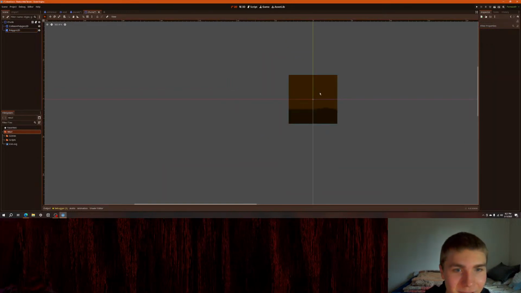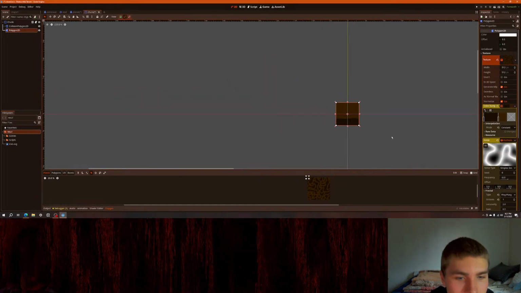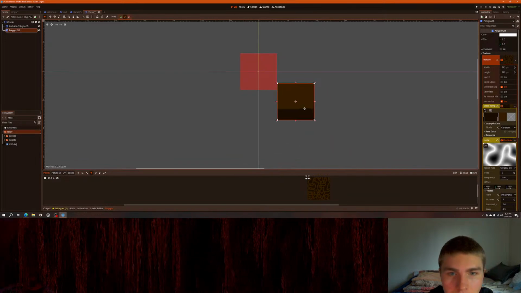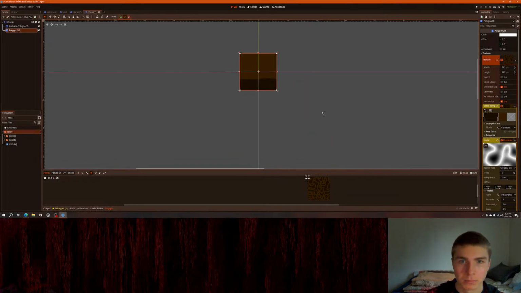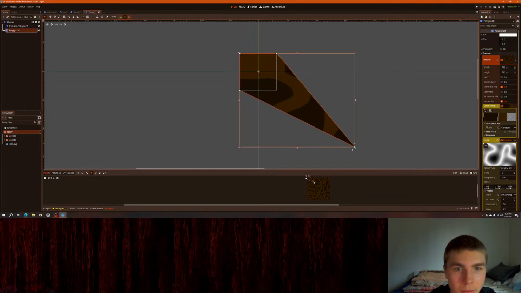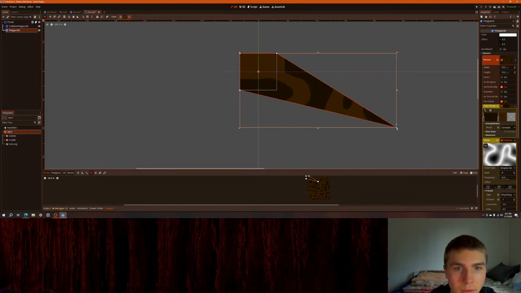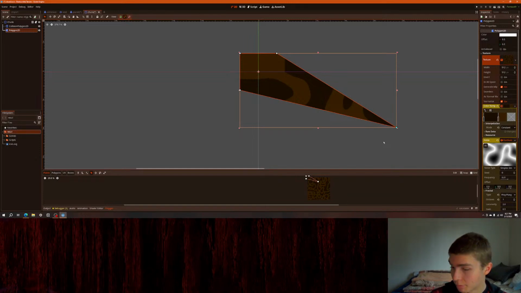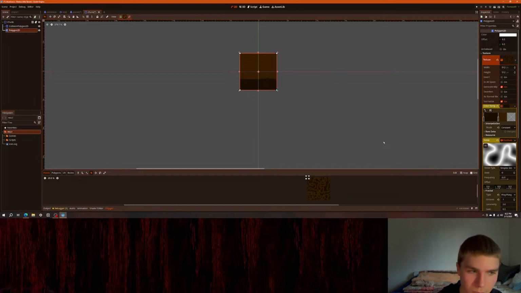Doesn't matter. Why am I doing this? Look at that. That reveals more of it. Might be able to put some nice texture on it because of that.